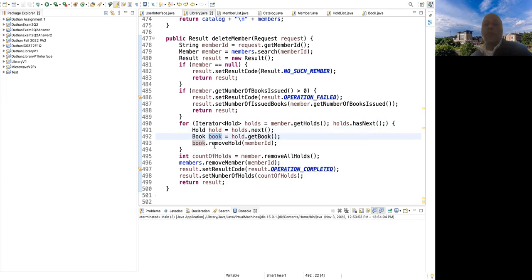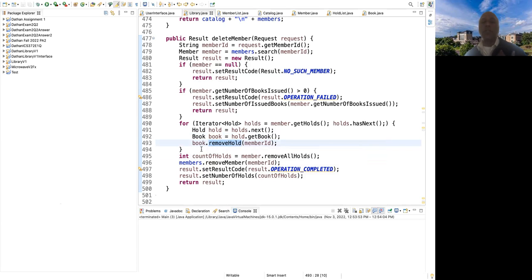This some of you forgot to do. So if you didn't do that correctly, you lost a point. It is not enough to just remove all the holds from the member side. You have to also remove them from the book side, because they are two different lists.